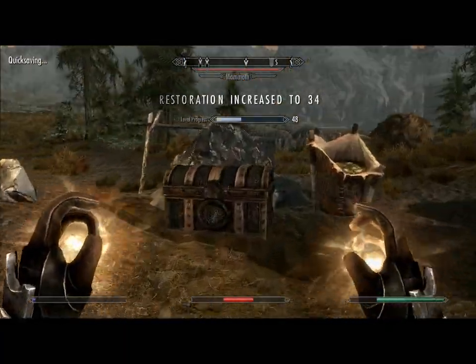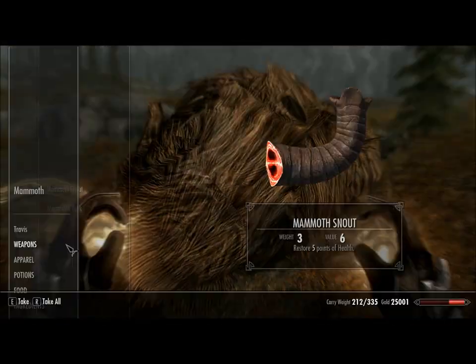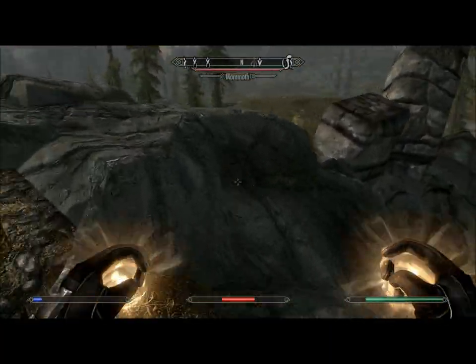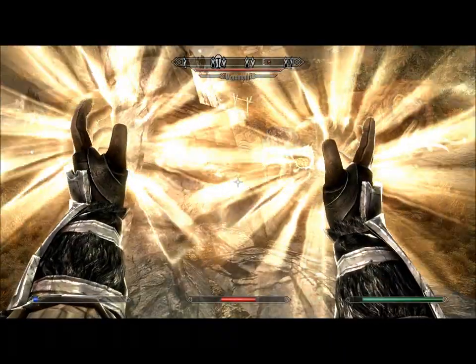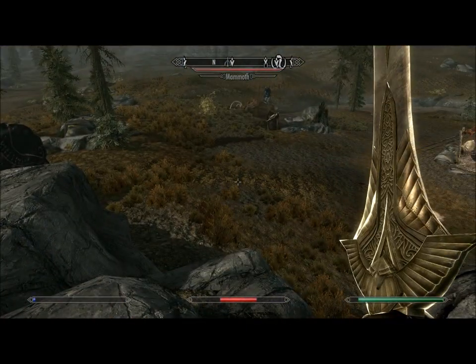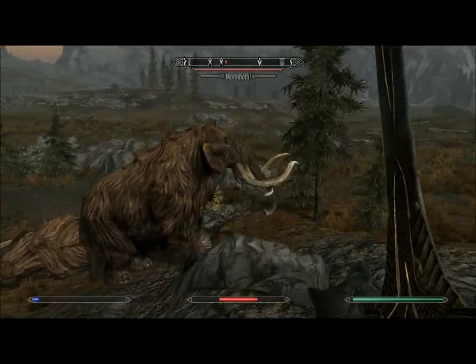Restoration to 34. Good, good, good. Snout and a tusk. Pretty typical for dropping one of them. Alright. Let's get our greatsword out, see if we can't deal with them. He's by himself now.